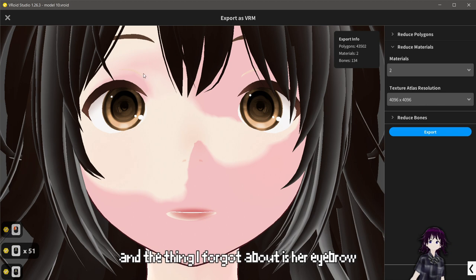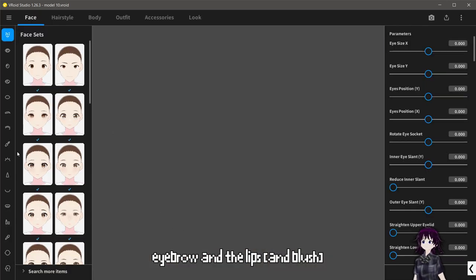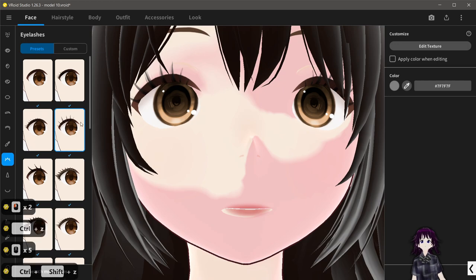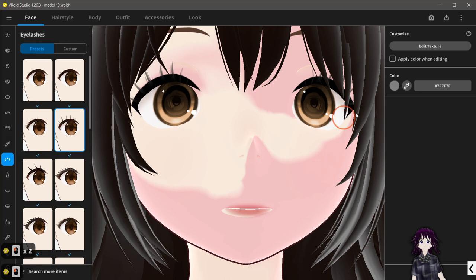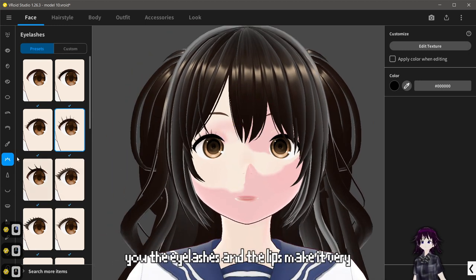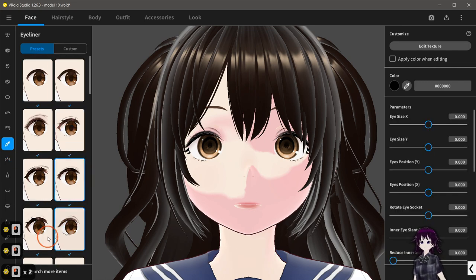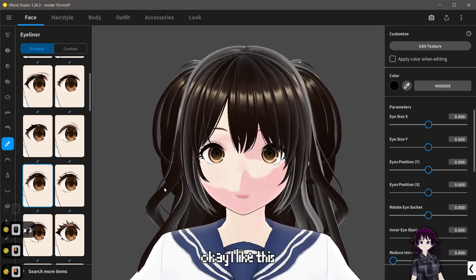And the thing I forgot about is her eyebrows, eyelashes. Because for a woman, what stands out is her eyebrows and the lips. For this kind of thing, it's better to be black. I cannot change it for some reason. It makes a big difference. I'm going to tell you, the eyelashes and the lips make it very obvious. Or maybe I can choose this. Okay, I like this.